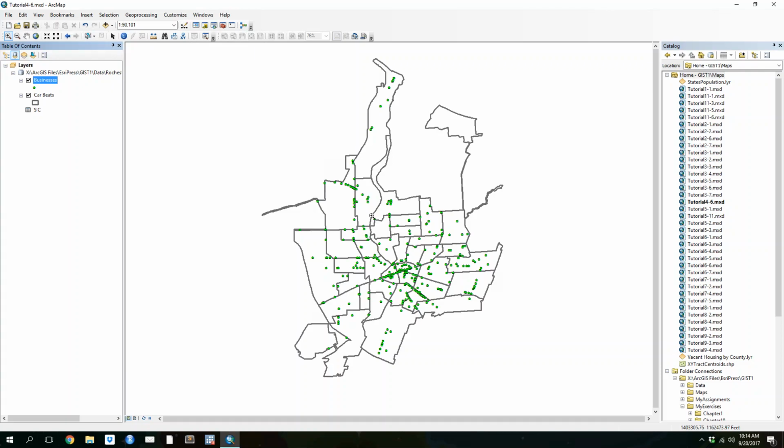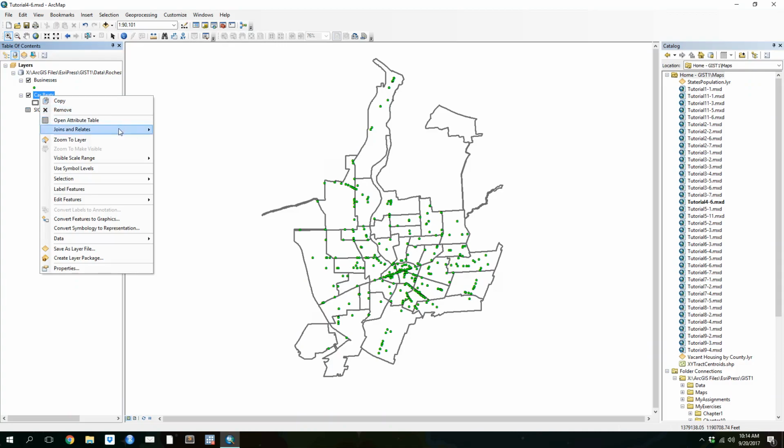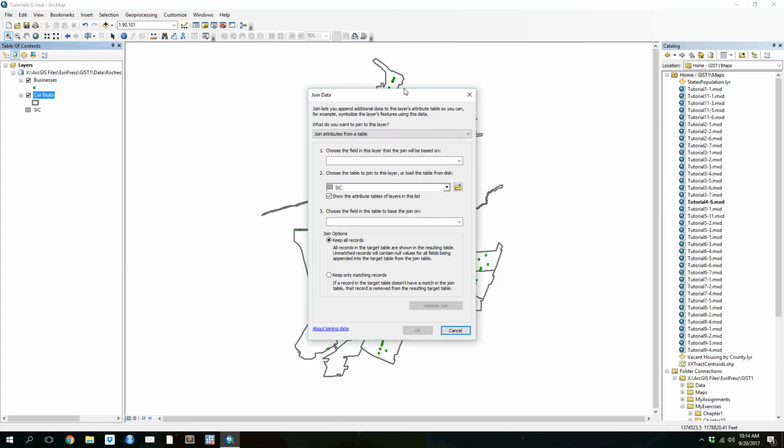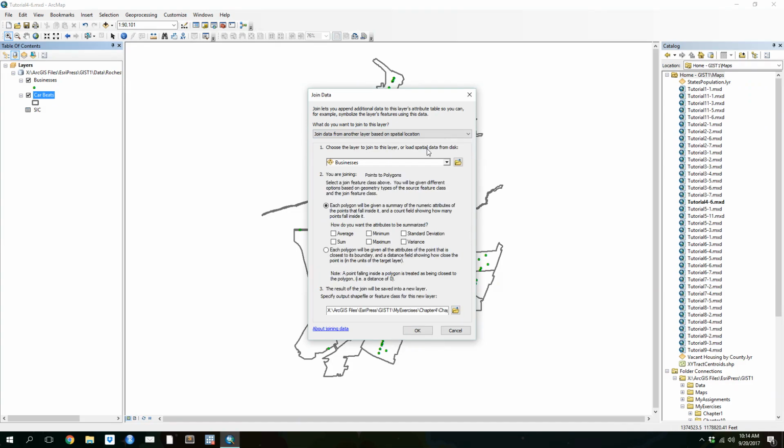So we want to click car beat, go to joins, and select join. Right now we've been using this join attributes from table. But we just want to click down to join data from another layer based on spatial location. And this is another one of the really, really neat things GIS can do, is it can tell us distance or closeness, right?